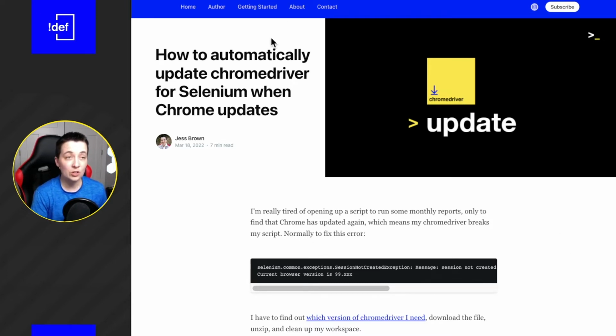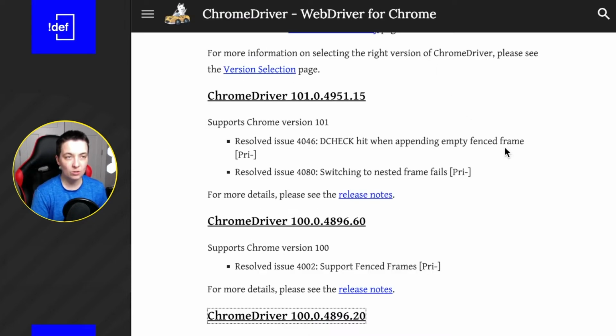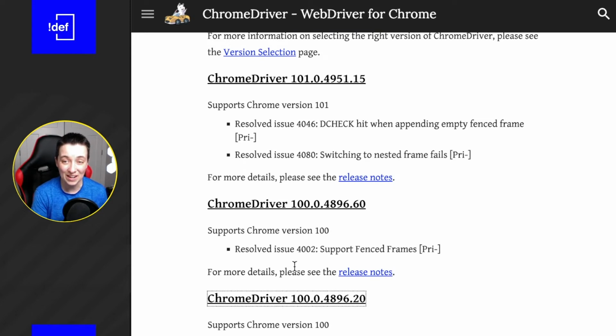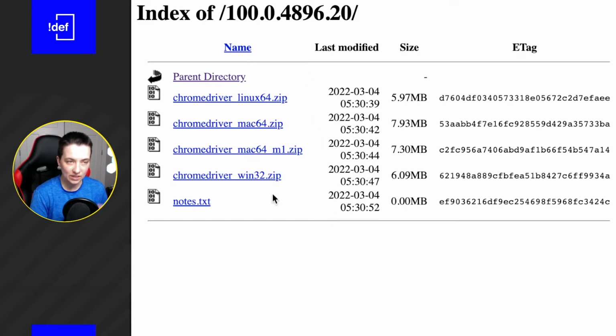There are some things I want to show you really fast because this is what the process is to make sure you have a Chromedriver that works with Selenium. You go to chromedriver.chromium.org. I will have that link below as well. You usually will have to go through this list and find the one that matches your current Chrome version. And then what you're really trying to get to is this page right here where you can choose which file matches the system that you're on.